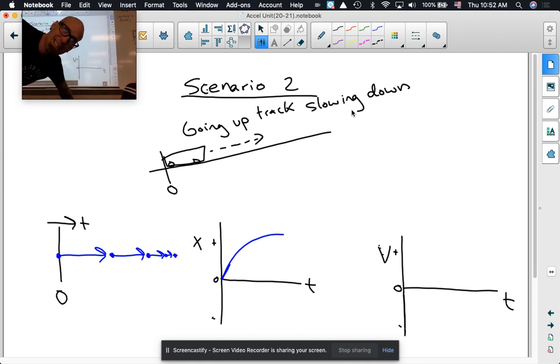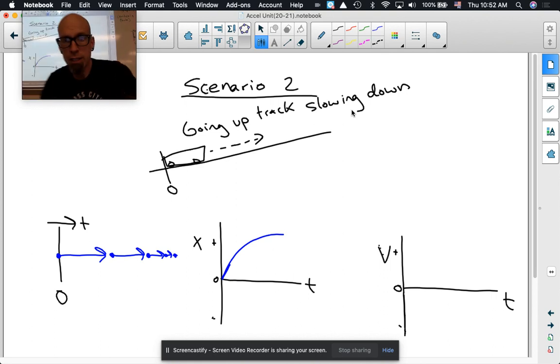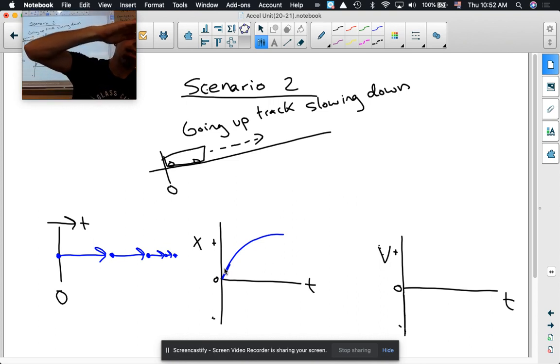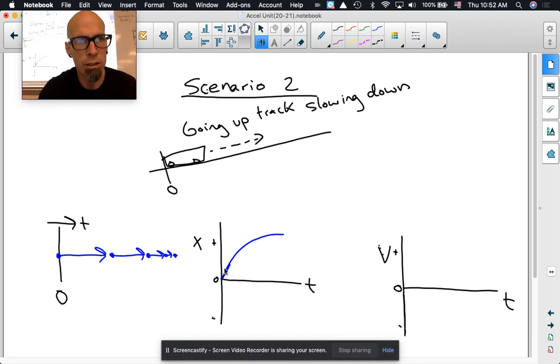It's getting less steep. See, if this was a hill and you were standing on top of the hill, you would say, that's not very steep, because you're on the level part at the top. Over here, if you're trying to climb that hill, that's very steep. So I hope you're able to put your mind on that: you're starting off really steep. That's fast. And it's getting less steep and less steep and less steep until it finally becomes level, and then there's no velocity. That's what the motion detector showed us.